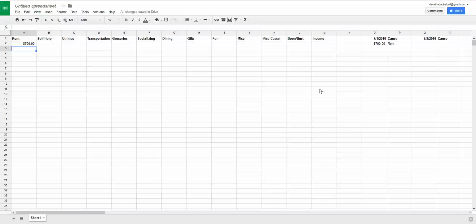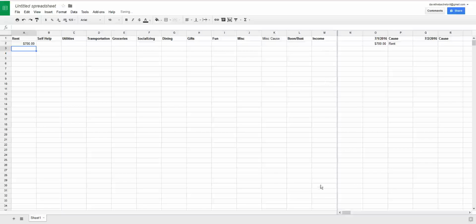Now, a particularly useful feature in most spreadsheet programs, Sheets, Microsoft Excel, and OpenOffice. In the top left here, you see a thick dark gray line. If you hover your mouse over it, it turns into a sort of grabby hand. If you click on that, you can drag that to the right of the rightmost column of your most relevant section, in this case the income column, and that will split your spreadsheet into 2 sections so that as you go day by day, you can just continue to scroll there and you will still see your main categories.